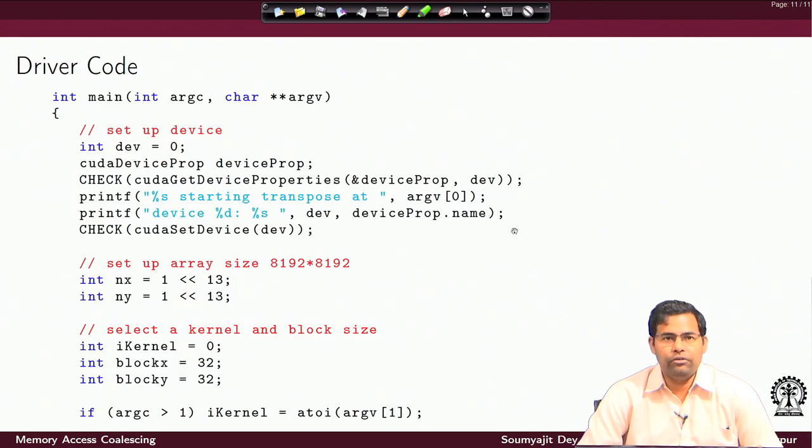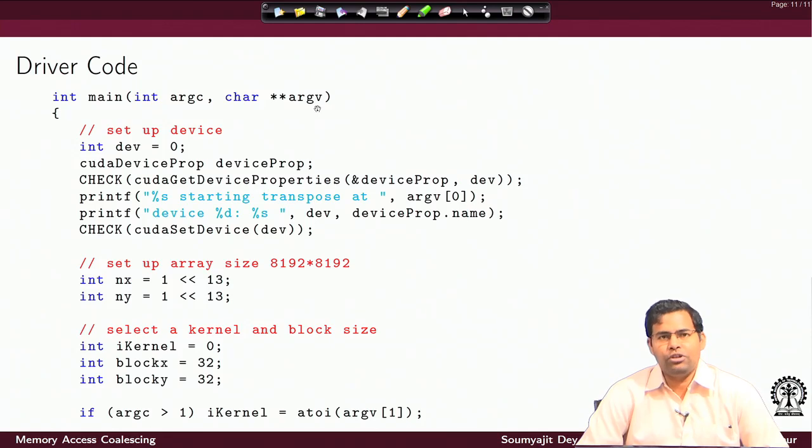Okay. So, we have explained the idea of this check macro, and let us look at how to write the driver code including this macro. Essentially, we are trying to write a simple driver code here, which is the host program, where we will be using this check macro to nicely capture the device properties of the underlying GPU device and print them. Next, we set up the input arrays. We are trying to write a single program through which the user can input what they want, whether they want to do a transpose by naive row or by naive column. That would be the user's preference, which would be captured by the main program using the argv parameters.